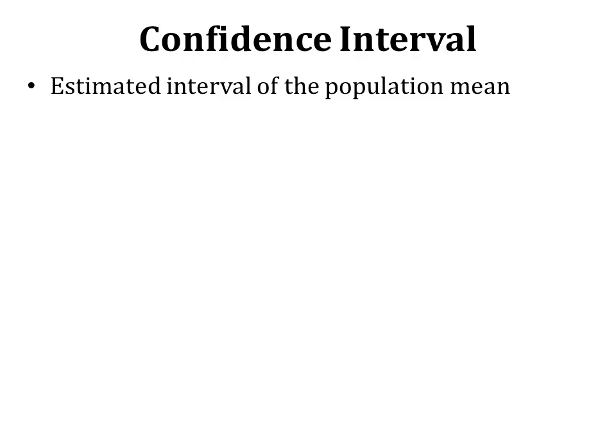So we can use the standard error in the calculation of the confidence interval. So what is a confidence interval? It is the estimated interval of the population mean. So it is a range of values, a range of observations in which our population value is expected to lie. For example, if we have calculated the sample mean, then we calculate the confidence interval of the mean. The confidence interval of the mean gives us two values, an interval or a range in which our population mean is expected to lie. And this is calculated by taking the sample mean plus minus z-score times standard error.